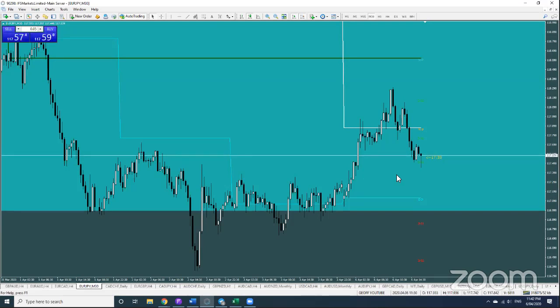I'm more looking at the 4-hour plus time frames because I think there's a little bit more room. That's really my thoughts of the FTSE as well, mate. I'm very short-term bullish, but ultimately I'm a bear on this market. Yeah, I think Ash and I are very similar in that regard.